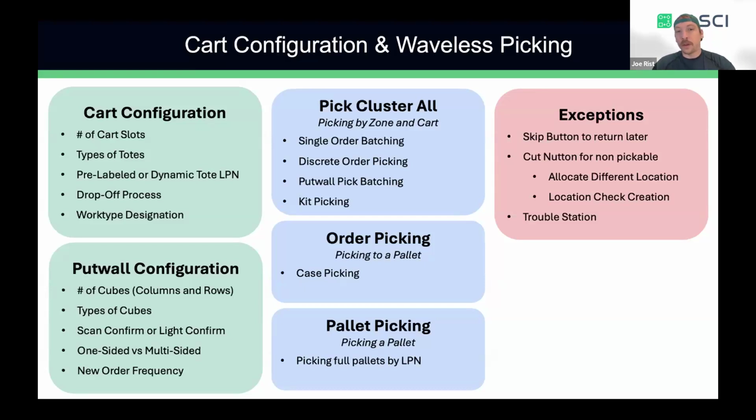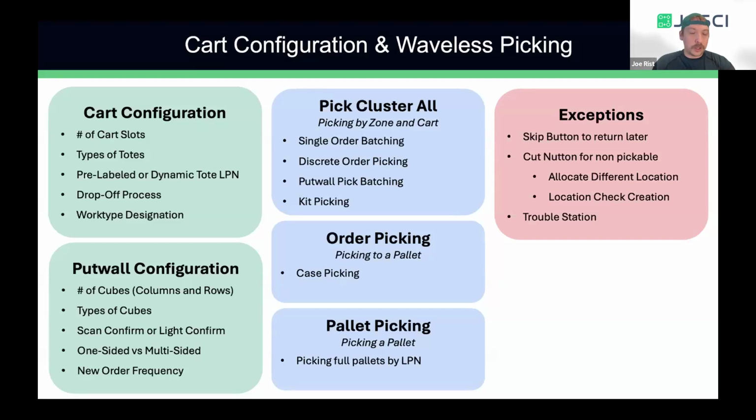Carts can have as many slots as you need. I think we have up to 99 slots that you can put on a cart, and you can make them as large as you want. You can also have them cater to particular work types, carriers, or particular size products, weights, etc. That's where we have types of totes that are going to go in those slots. We're going to see that when we go into our cart configurator.